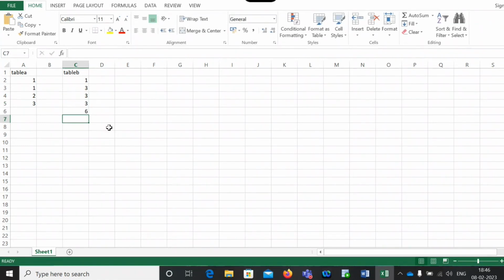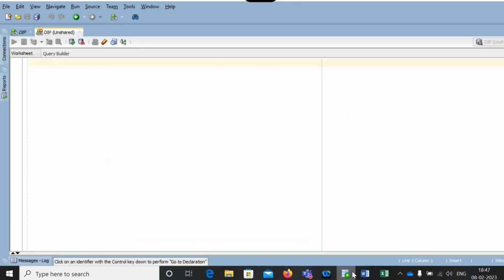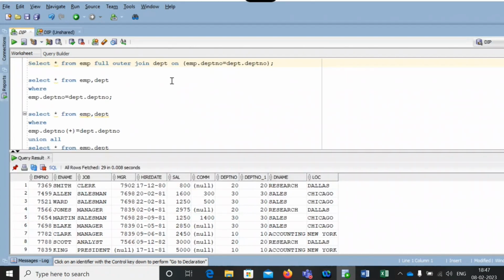If you write any tables in the from clause without a joining condition, and try to retrieve data from more than one table, it will go for the Cartesian join or Cartesian product.